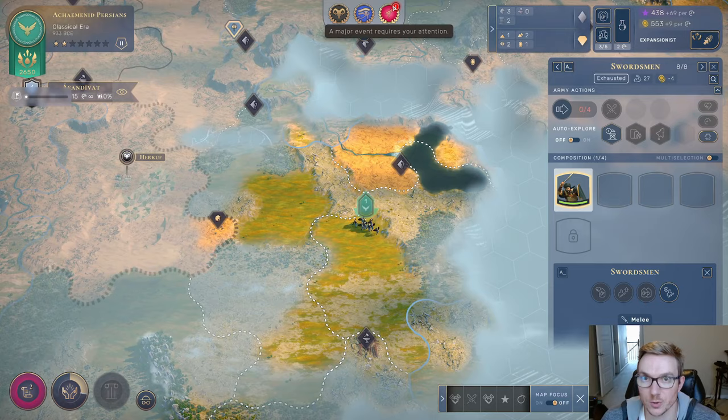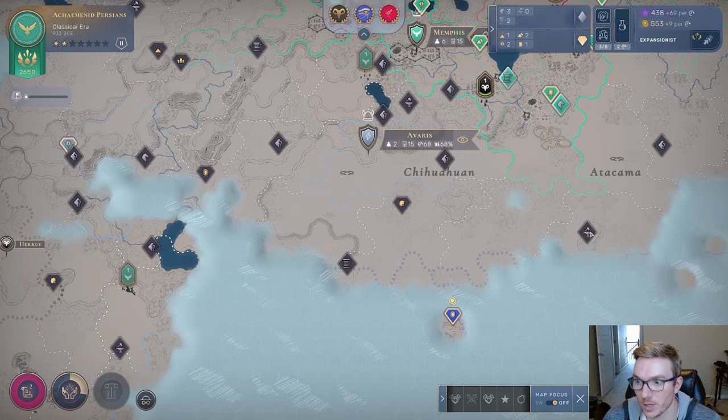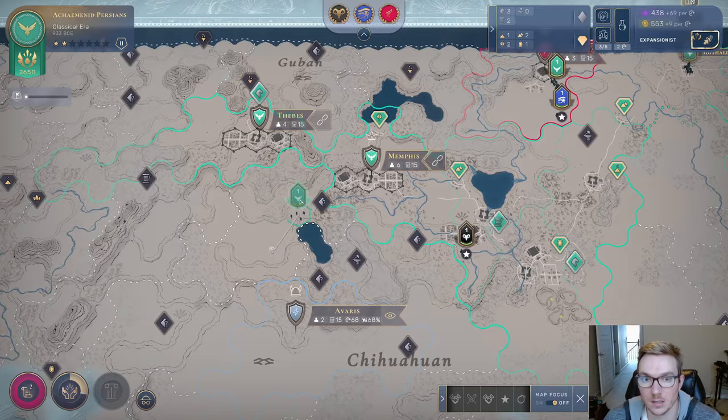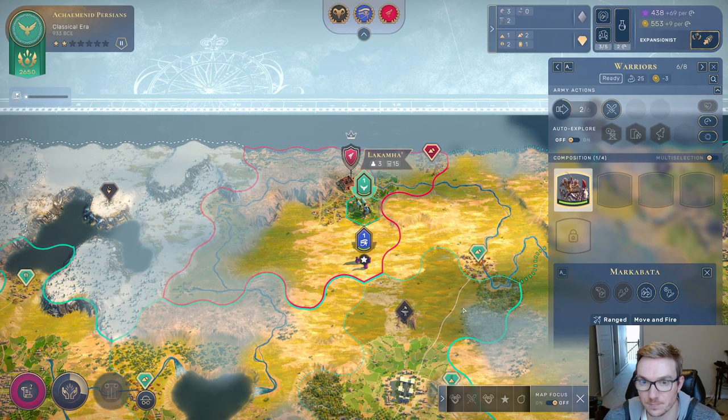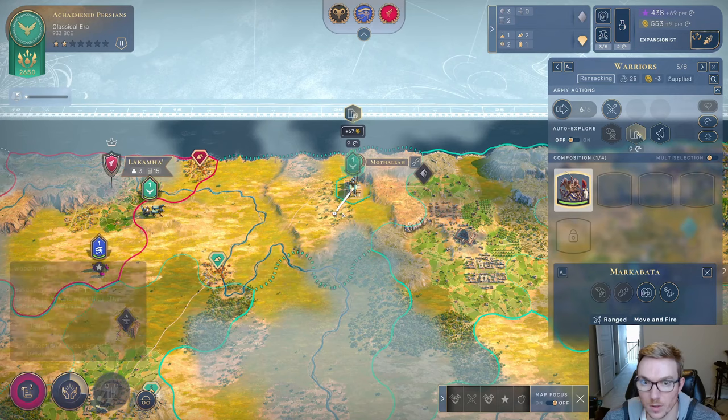Let's see what's going on with her. Okay, relations, so we are at peace. Seeing another copper deposit. Okay, iron is down here. We also have some other iron right here, which maybe I want to claim first. So maybe this person on the next turn we head down this way. We are trespassing. We can't ransack that as it's now a city for them. This is now ours, so I want to stop ransacking it.